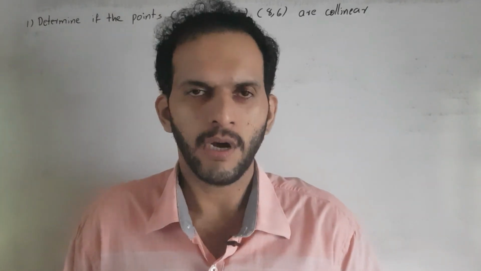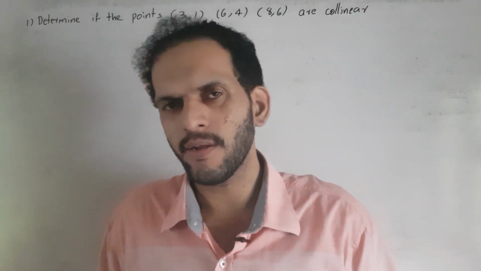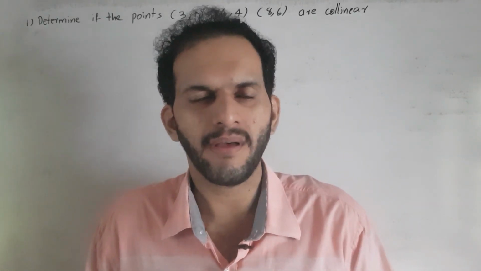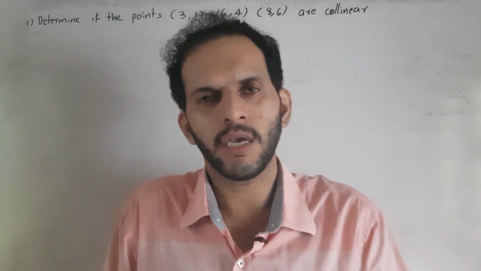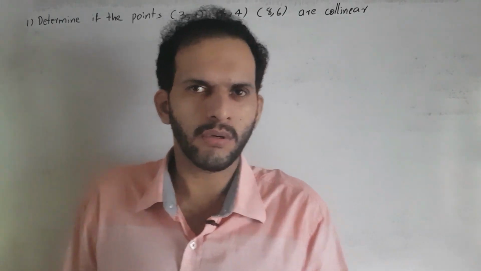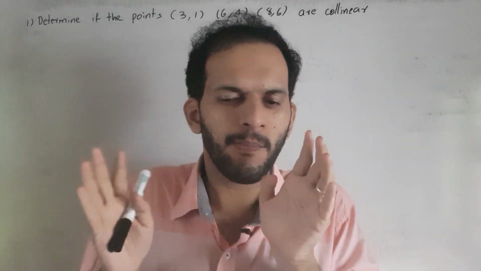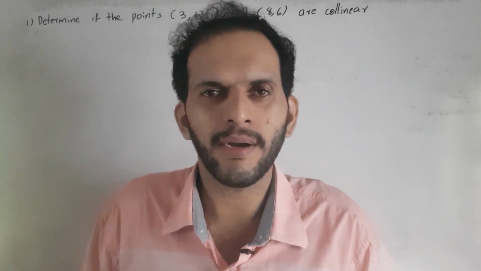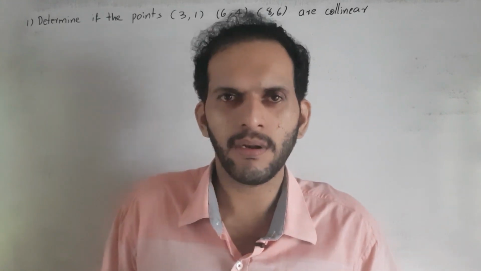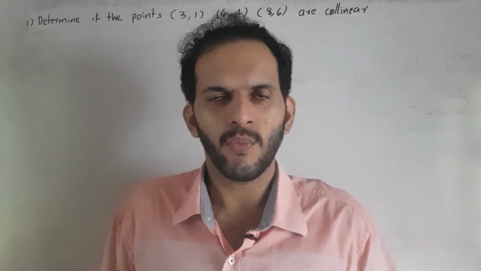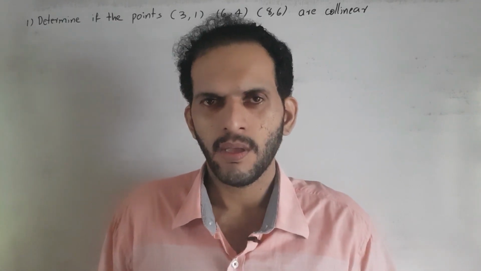In the last class we started our new chapter and we discussed some ideas on how to identify the given points as the vertices of a triangle, how to identify whether the given points are collinear or not, and how to analyze whether the points form a quadrilateral, and what the nature of that quadrilateral is. Correct? We discussed one question in the last class, so let us go to the next one.